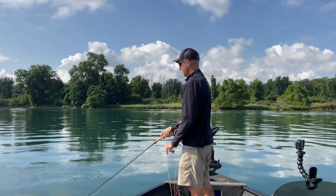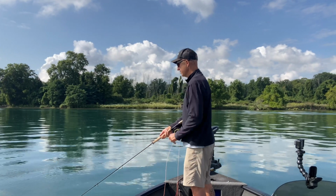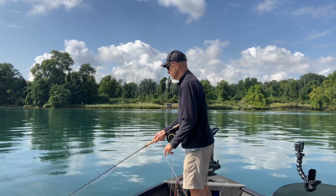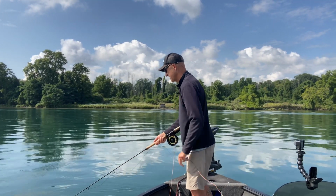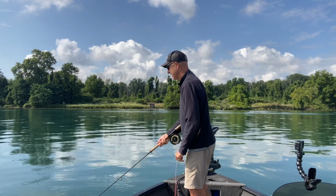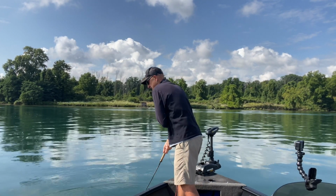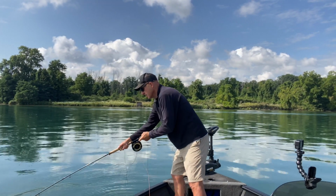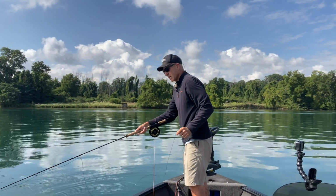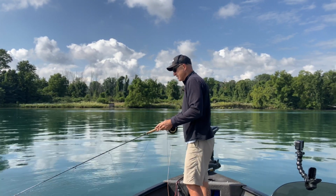Okay, so let's take a look at how the two-handed casting approach blends into the fishing strategy. So I'm stripping in my fly here. Once I make a visual at the fly, I'll look to see if there's any fish following behind it. Strip down to my bite guard knot. Roll into a figure eight, whether I see a fish or not, either a figure eight or an oval. Still have the line managed with my line hand and pinched off at the cork. So now I'm going to just continue to manage with my line hand and just sweep the rod.